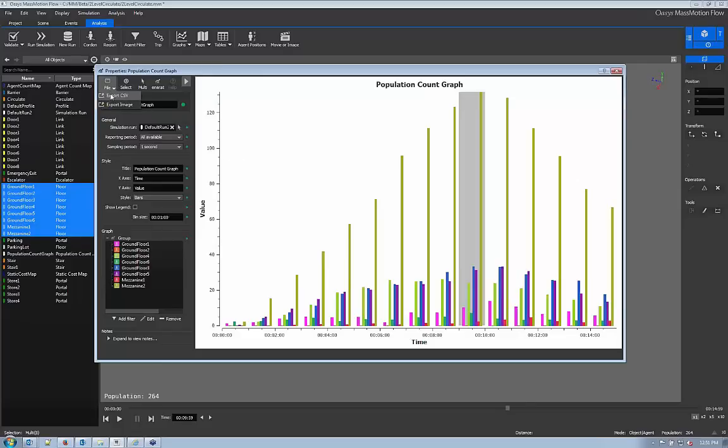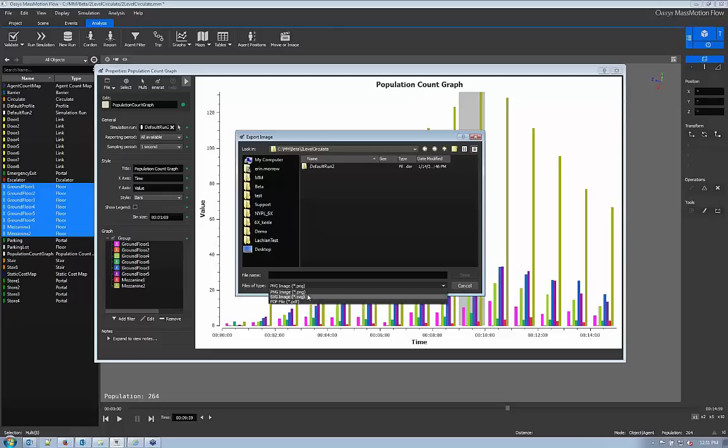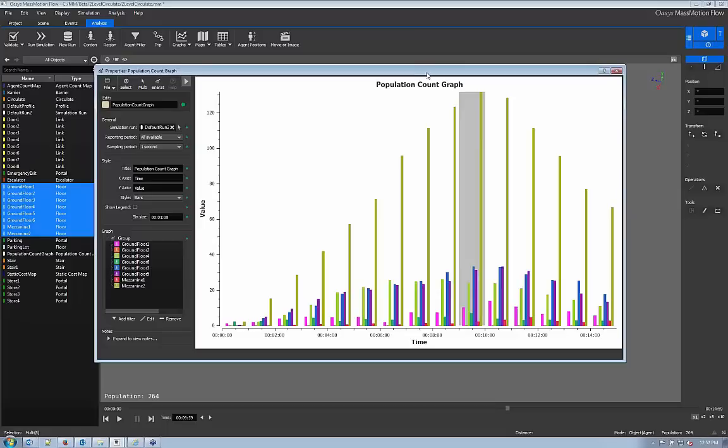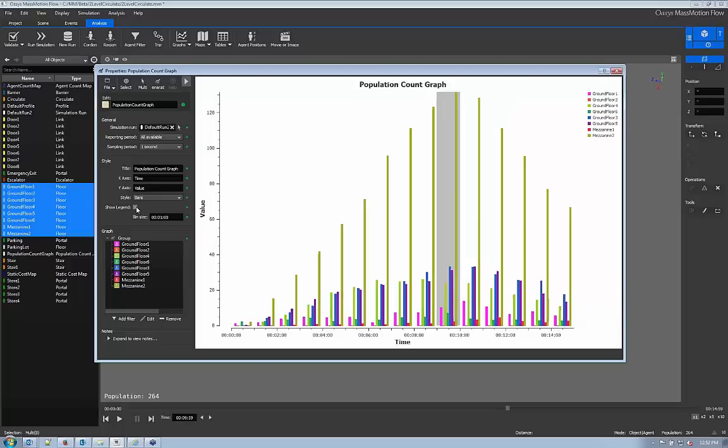You can export these as CSVs if you want to do further work on it in Excel, or you can export the image, and you have the option of PNG as a raster format and both scalable vector graphics and PDF as vector format outputs. So they can be put more or less directly into reports. There's also the ability to show a legend on the graph as well. So everything goes straight in. I haven't named these particularly well, but certainly you could change that. Worth noting that when you move to a bar graph, it actually shows it by block of time, as indicated in the bin size here.